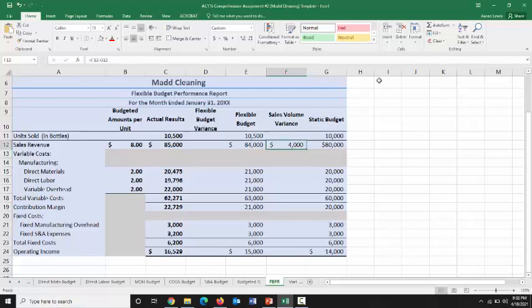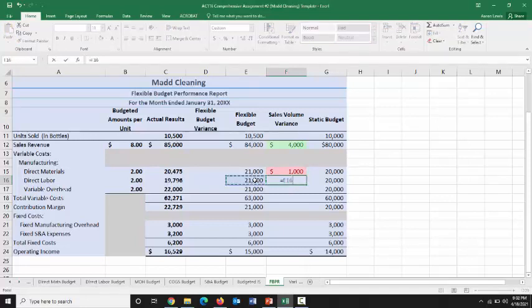And to denote that it's a favorable variance, you would typically put an F next to it, but I'm going to use this little formatting thing in Excel right here, the good format. That is good for us, so I'm going to turn it green. Green means good. Let's keep on going down the line. For direct materials, we should have paid $21,000 in direct materials. We budgeted for $20,000. Well, that's $1,000 more in direct materials that we should have paid, and paying more in costs is not good for the company, so that has to be an unfavorable variance. I'm going to use the bad formatting. Red means unfavorable, so that is an unfavorable variance.